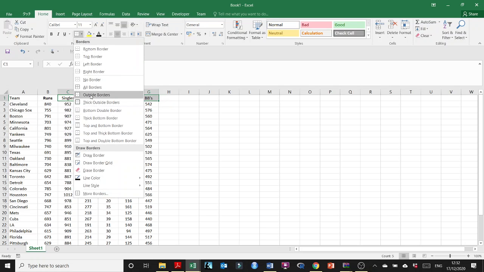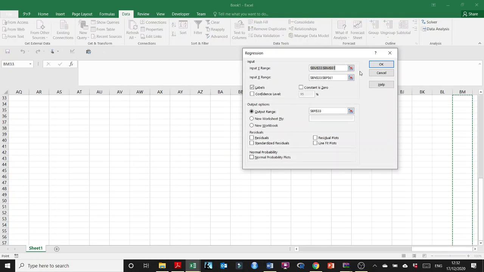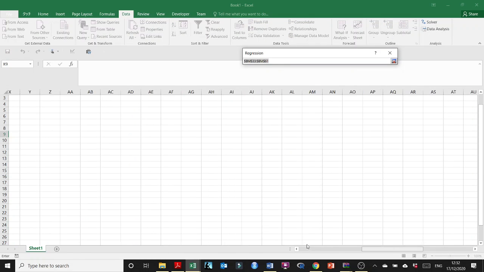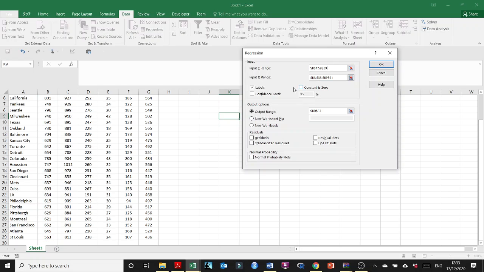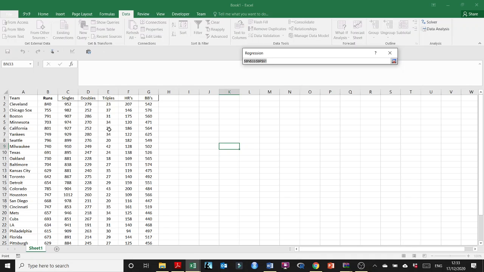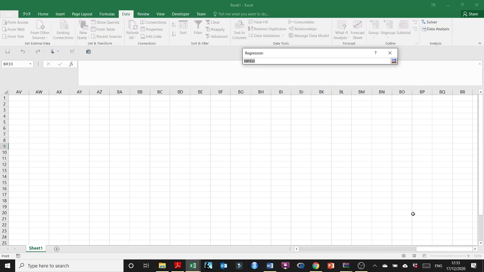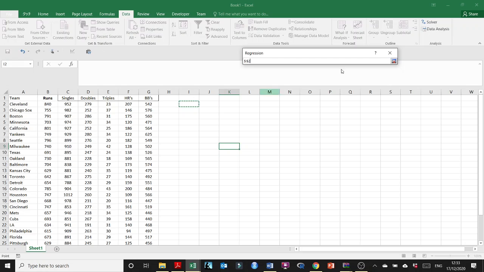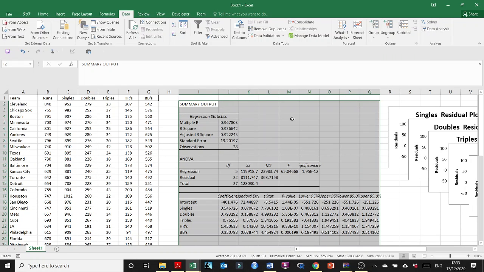So we start our investigation, of course, with the Data Analysis ToolPak, Regression, and then I'm going to select the label as well of the dependent variable. This should be checked. And similarly, checking and selecting the labels of the independent variables, as you can see here. And now I want the residuals, the residual plot, and hopefully we can get the output displayed nicely in the same sheet. So let's take a look.